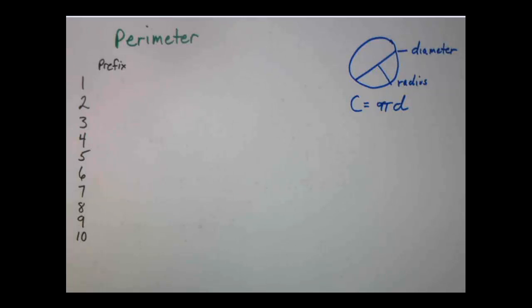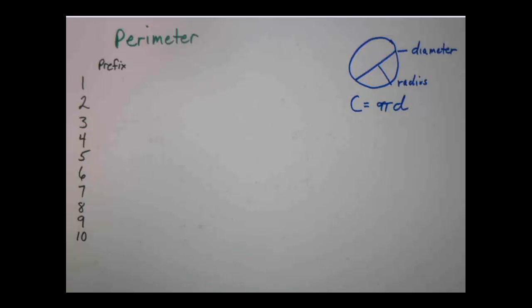Section 7.3 has to deal with perimeter of polygons. Poly simply means many, and gon is a shape, so a polygon is simply a many-sided shape. Quadrilaterals are going to have 4 sides. Quadraphonic stereo means you have 4 speakers, so quad means 4. Perimeter is the outside of one of these polygons.